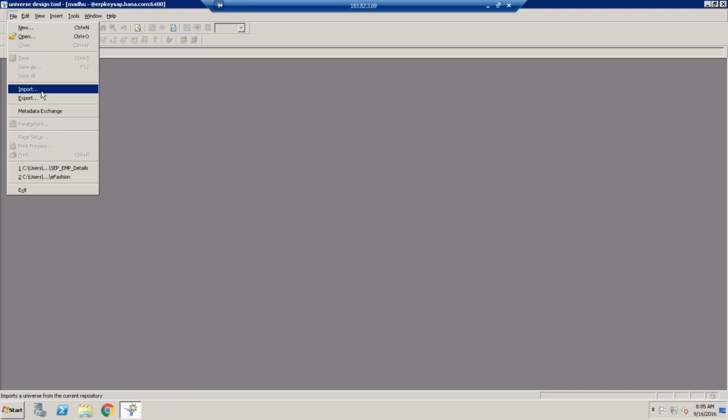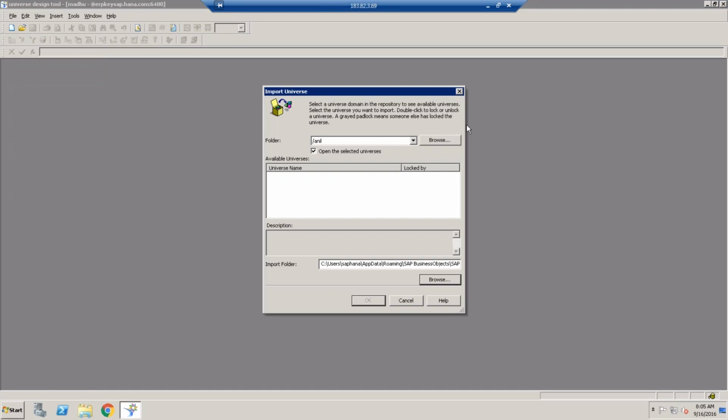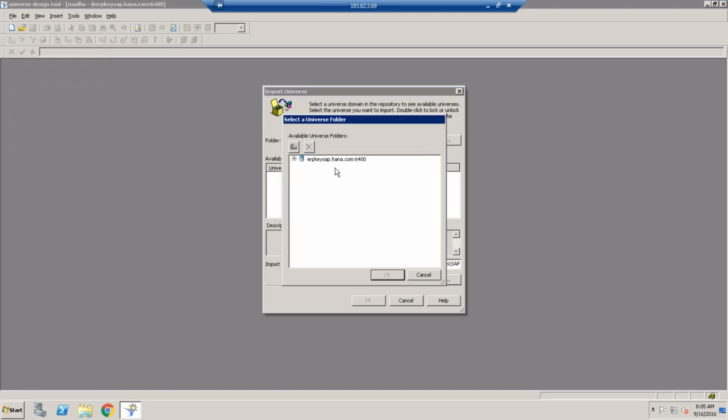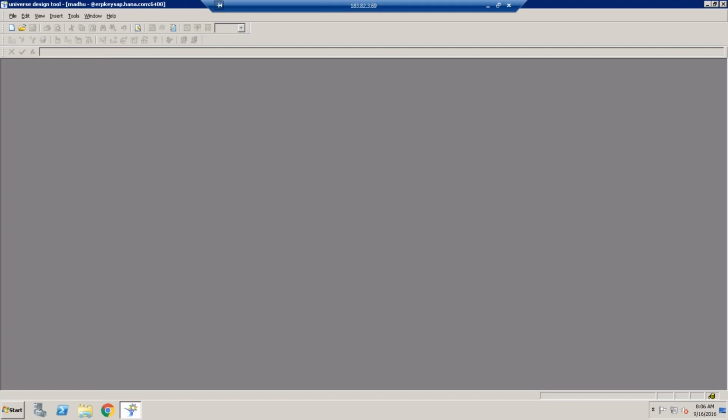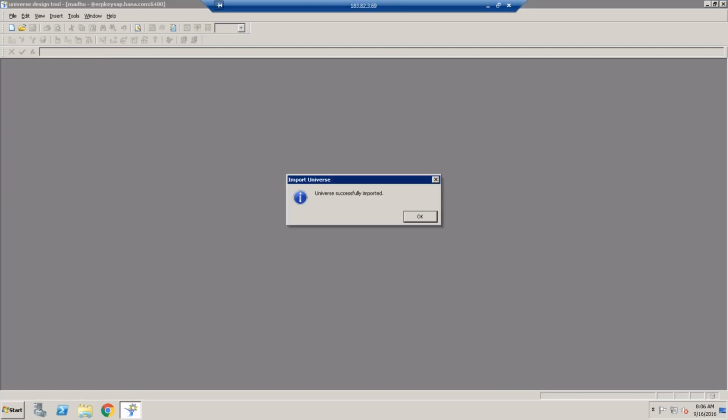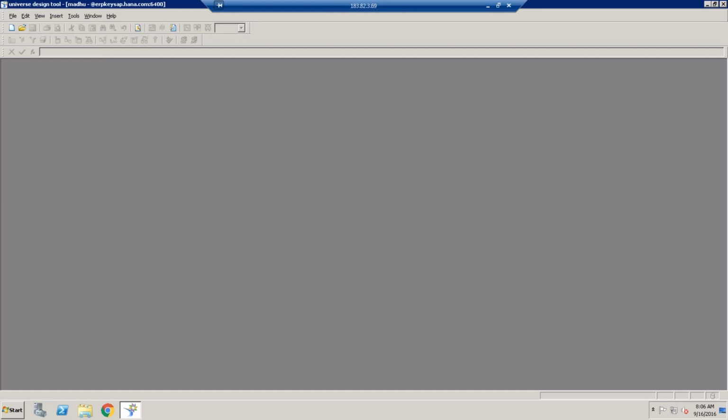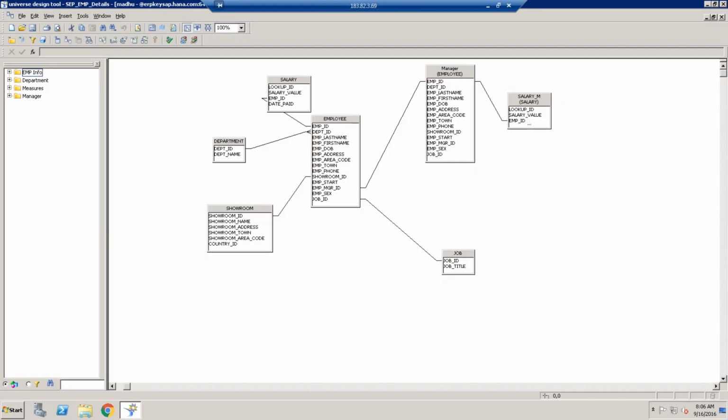Try to import the universe which we created yesterday. So this is how we can import the existing universe and do the modification that we want to do.